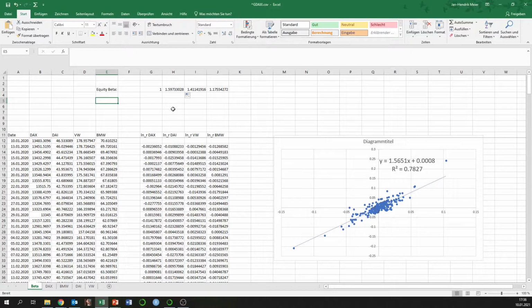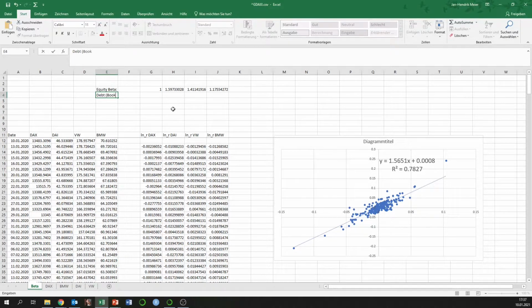So what we need for unlevering those betas, of course, is the debt. Normally, the leverage that we apply now should be calculated on market values. But it is very hard to collect the data for debt market values, and it is a very good approximation to use book values for the debt.